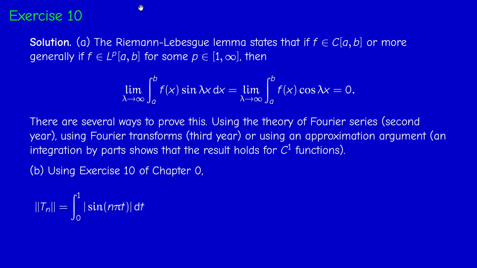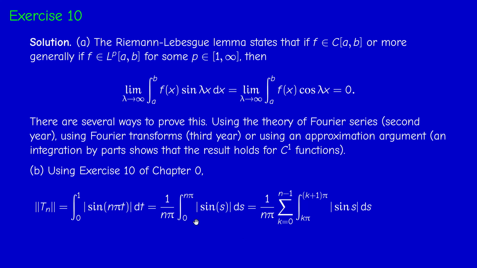First we do a change of variables to get rid of the n pi. So we set n pi t equal s. Then we do the usual change of variables, so t equals 1 over n pi times s. So I get to divide by n pi, and the 1 becomes n pi. It's very easy. So when t equals 1, this becomes n pi. And now how to compute that? The sine changes sign when it goes from one interval to the next. So from 0 to pi it is positive, from pi to 2 pi it's negative, and so on.